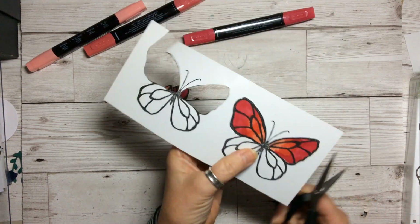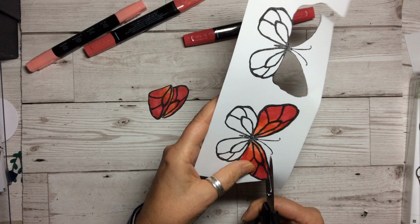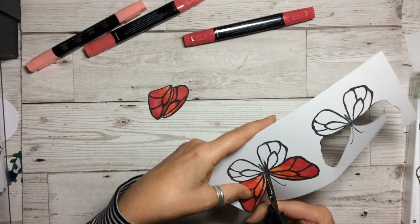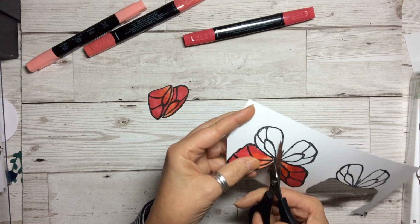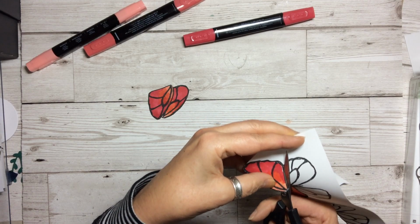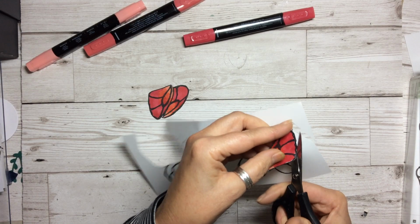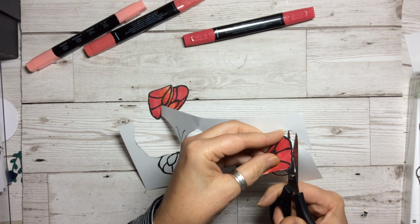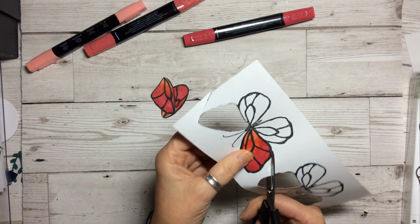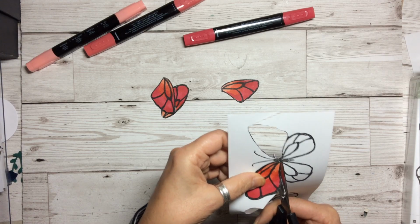So that's one, and then we're just going to do exactly the same with the other one. Now we are going to use part of the bottom wing, but I will show you that afterwards. I just wanted to do this bit out first. So as I say, I've done a few ornaments. I've done the tree. I did the star the other day, and as I say, on our Christmas trees we don't necessarily have to be very traditional, and this really isn't very traditional.